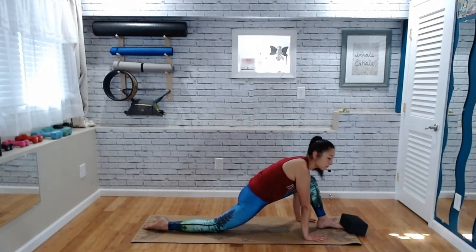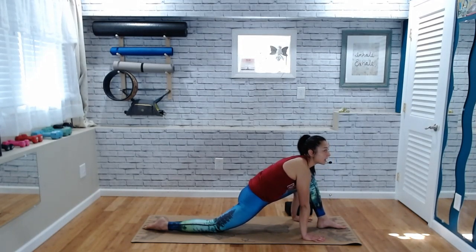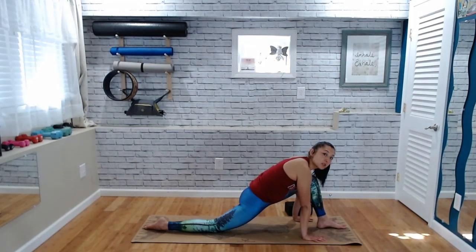All right, don't be scared of moving that foot as far forward as humanly possible, okay? With or without your block. 2 breaths right here. Deep inhale through the nostrils. Long, steady, smooth exhale through the nostrils, please. Yes, very nice. Breathe deeply. Enjoy it. Inhale through the nostrils. Exhale through the nostrils. 1 more deep inhale.